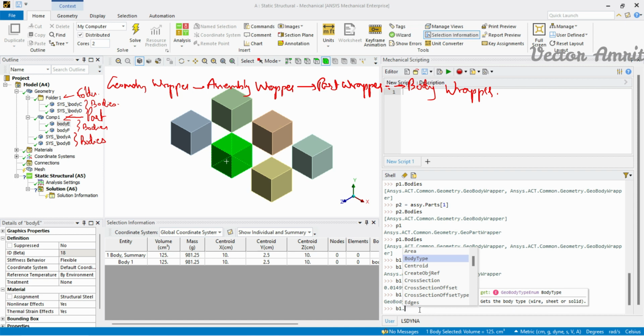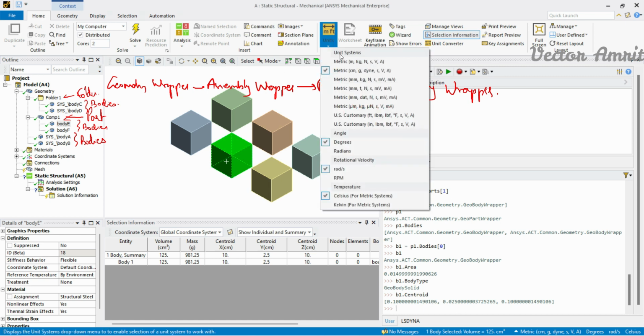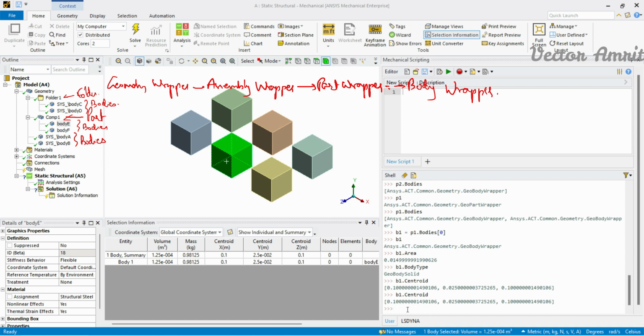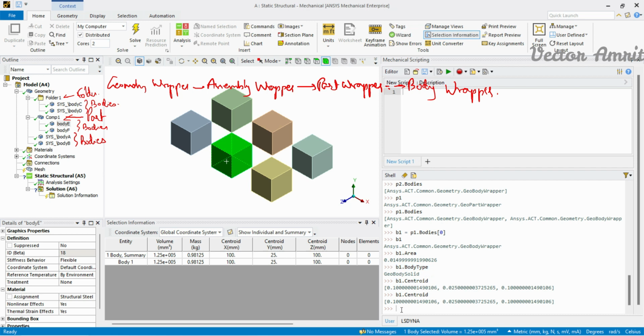Okay. And then centroid again. What was the unit? B1 dot unit. Where were we? Unit was under body, I guess. So these units don't change with the unit that you select. For example, if you select meter, it won't change, I guess. Yeah, it's not changing. These are set to the geometry units.